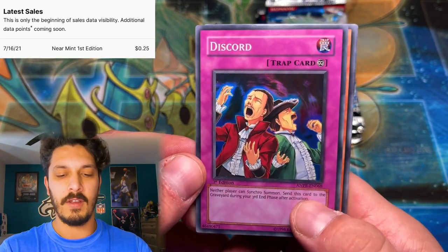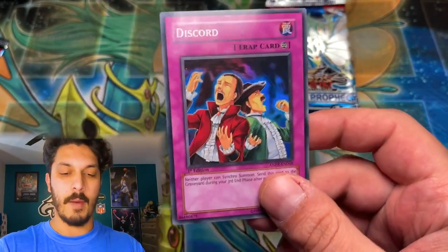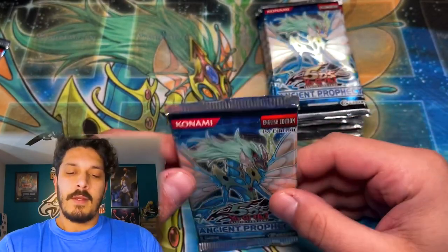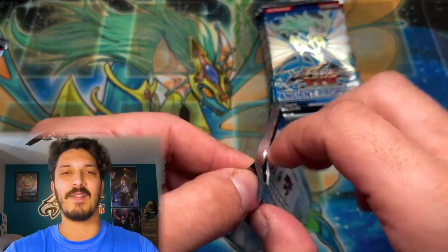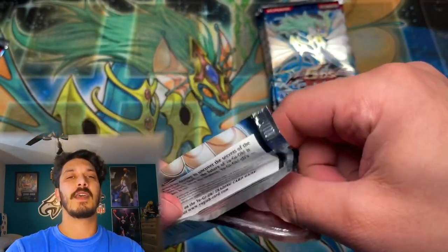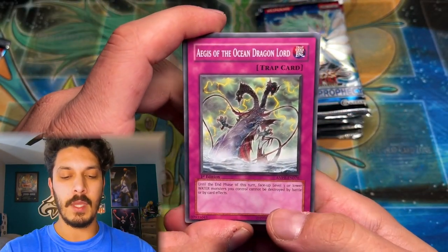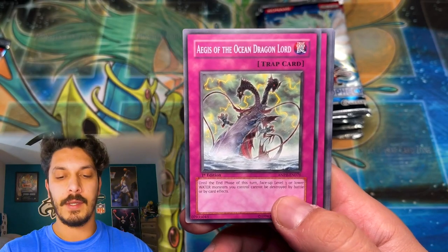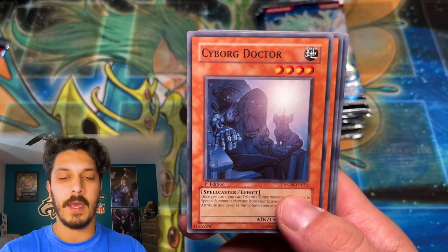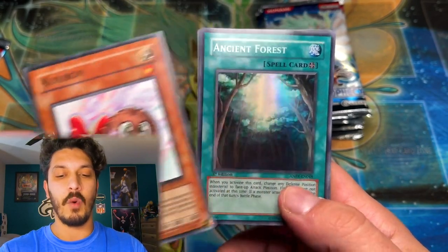A Discord card — very awesome card, that is too funny, something out of an opera. Maybe I should start a Discord — maybe it's a sign. But yes, first edition Absolute Power Force — another booster box going, so if you guys are interested hit me up on Instagram. I'll probably release a community tab post about that. Make sure you check out the community tab — that's also where I'm going to be releasing the giveaway winner.